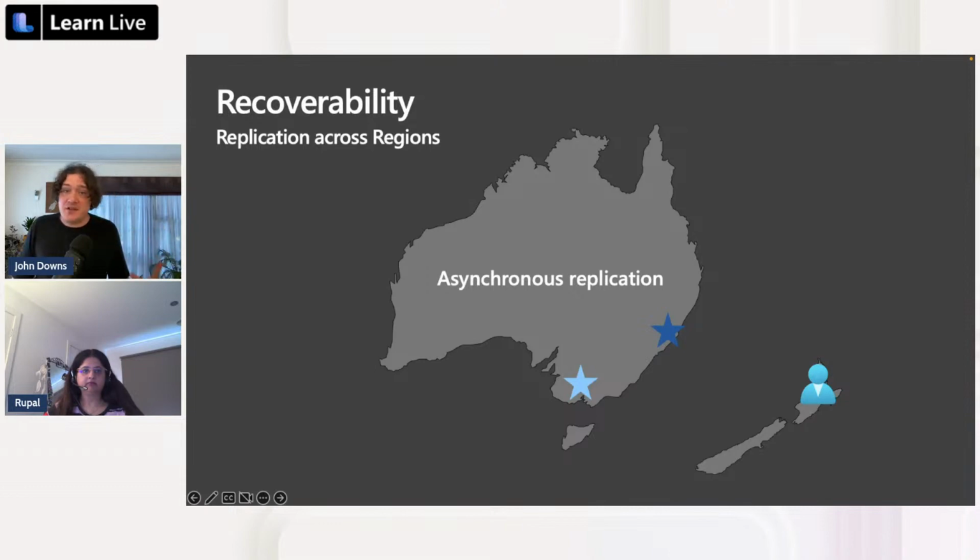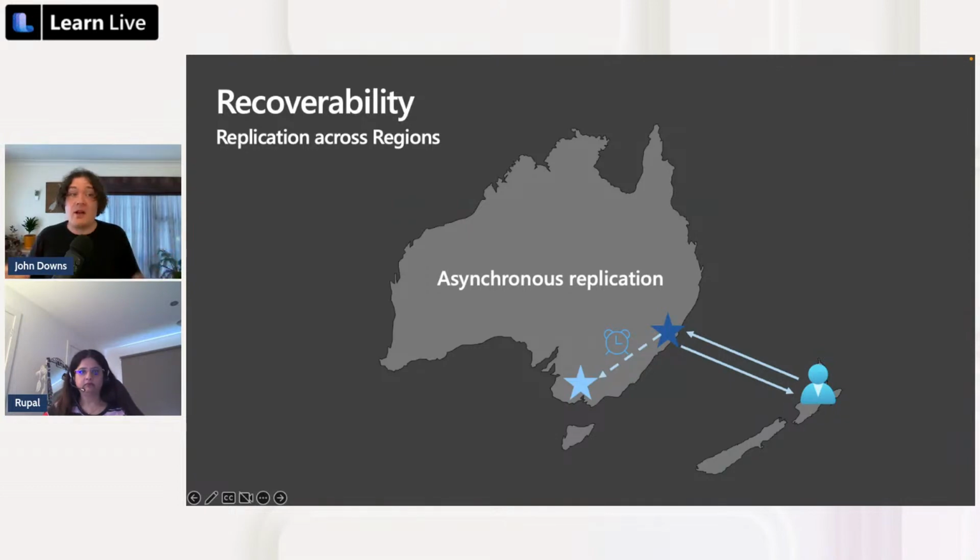So we might instead decide to asynchronously replicate our data. So what this means is that when a transaction arrives in Sydney, we complete it straight away and we acknowledge it back to the client straight away. Then sometime later, we send a copy of that transaction off to Melbourne for storage. So when we asynchronously replicate our data, it means that our performance is much better because we don't have to wait for those changes to be acknowledged in two different regions before we consider it to be written. That 18 millisecond latency still happens, of course, but it can happen at some point in the future. It doesn't slow down the transactions for our clients.